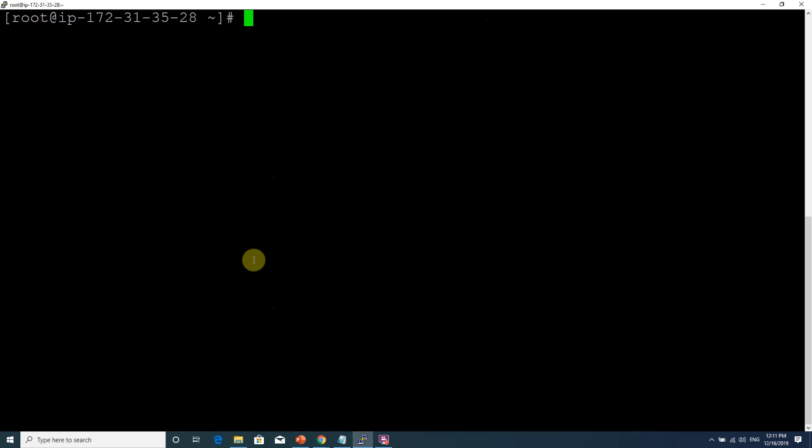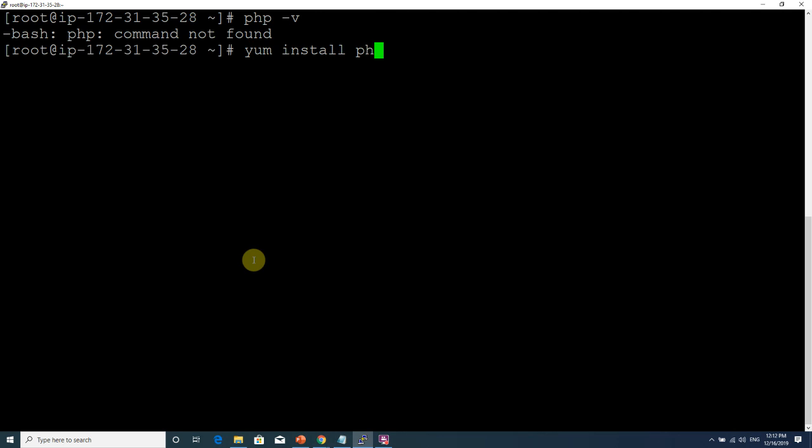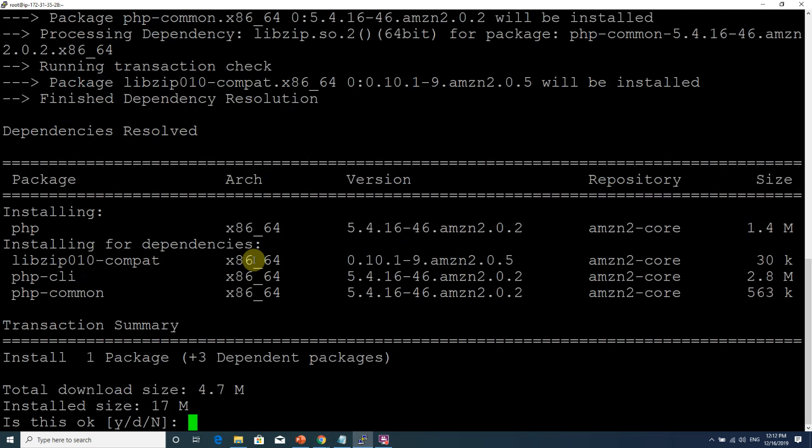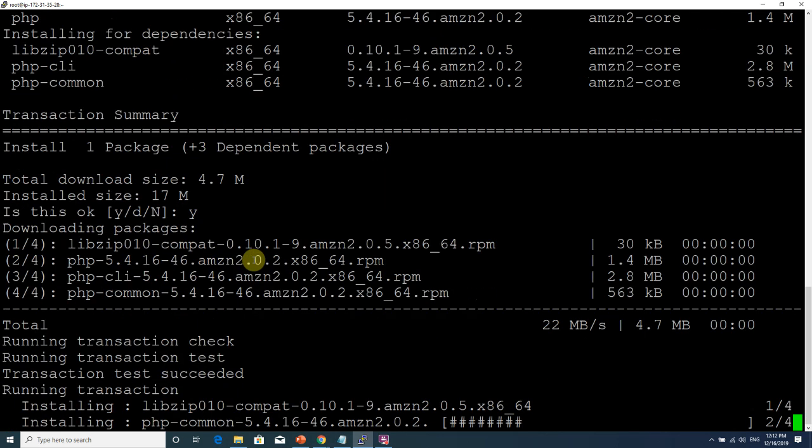And now let's check whether we have PHP or not. I'm going to type PHP -v to see the version of PHP, and we do not have PHP. So we must install PHP. Yum install PHP. Yes.